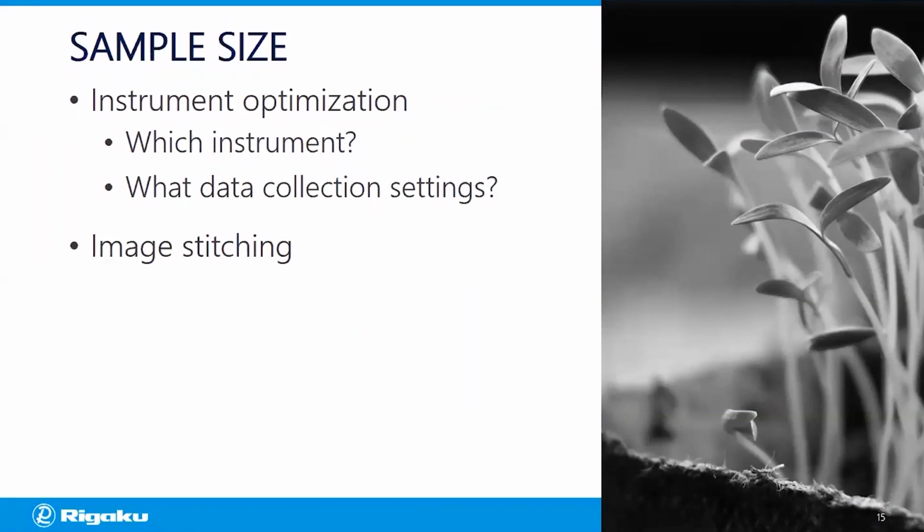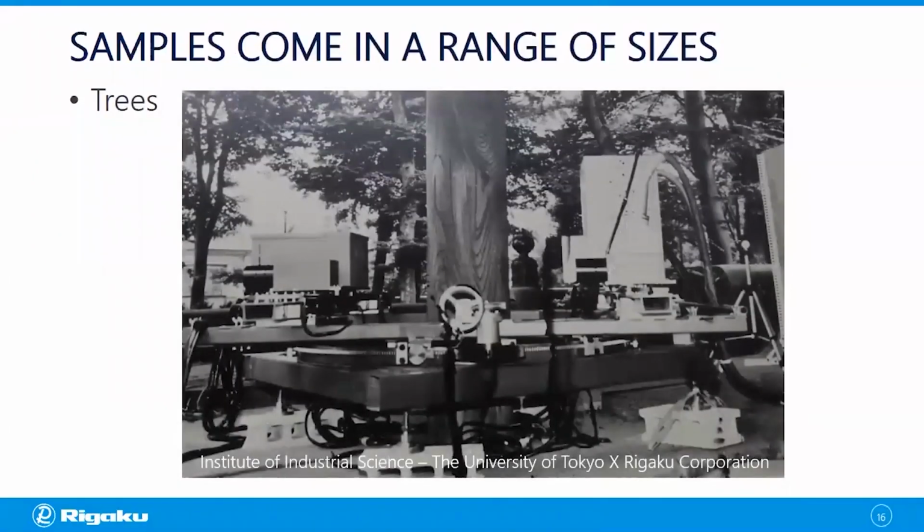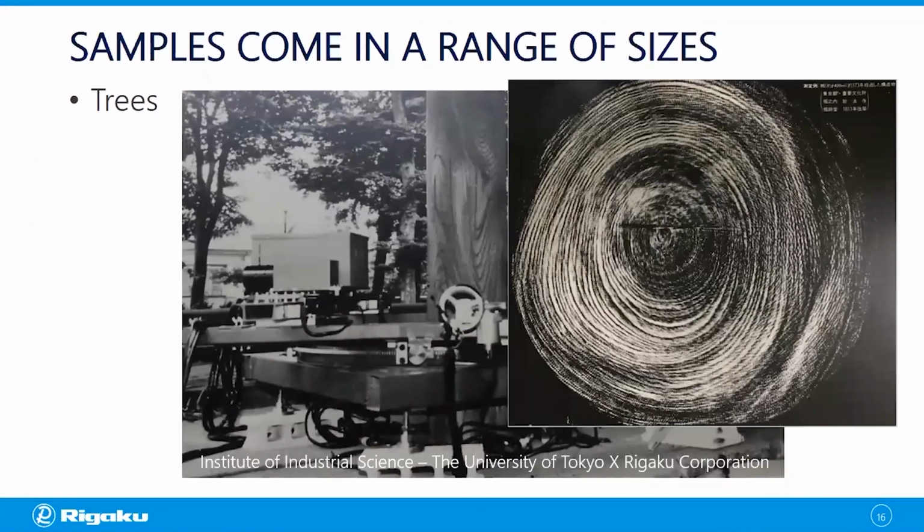The next important thing in this case is that sample size will have a big impact upon our CT experiment and instrument needs. So let's take a look at some candidate plant samples, starting with very large plants or trees and work our way down in size. In the first webinar that was given by Aya Takase, she presented a very early Rigaku instrument that was used for imaging trees. In this case, experimenters at the University of Tokyo Institute of Industrial Science were able to non-destructively image trees and determine the age of the tree.